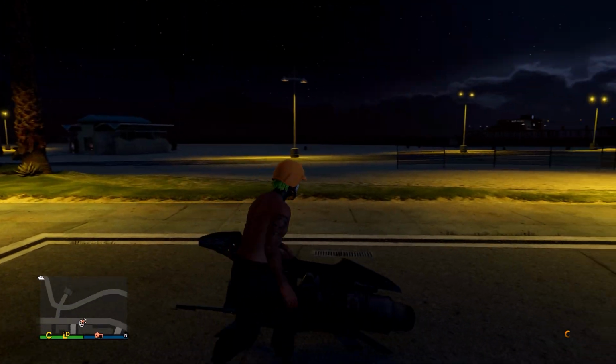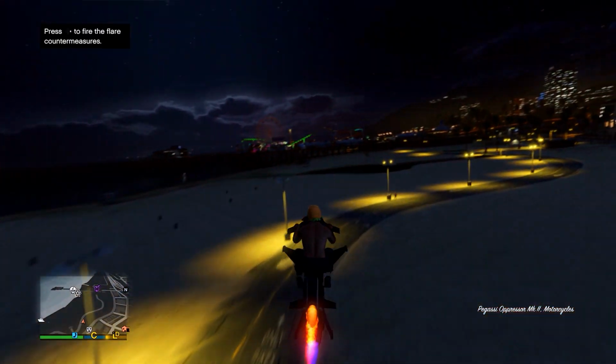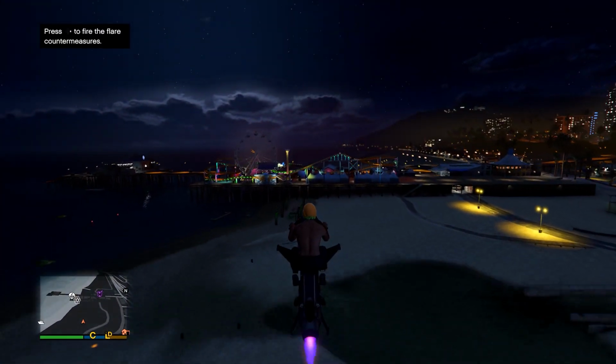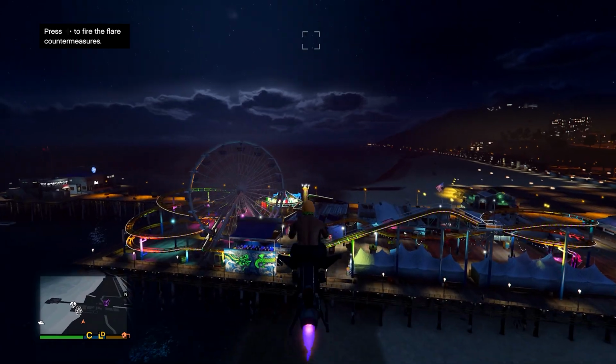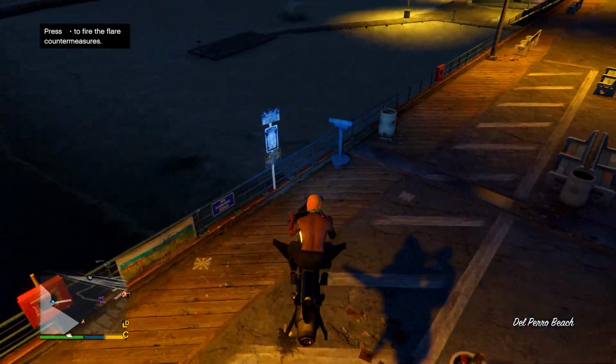So what you want to do first of all, actually, is just equip whatever outfit you have the orange bulletproof helmet on. If you have one with it, otherwise you can use any other helmet in the game. Just equip the helmet you want to merge onto the outfit first. And then go to the telescope on the pier.